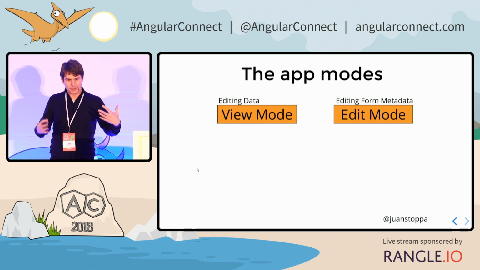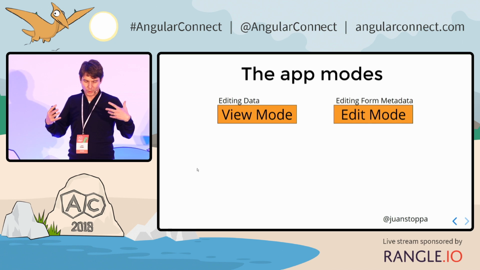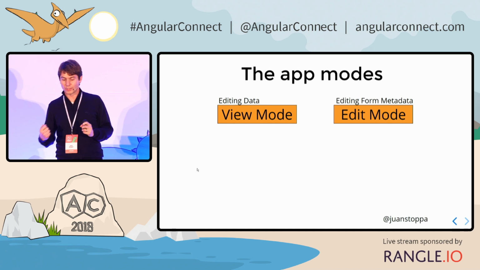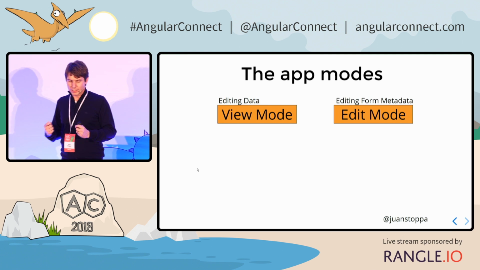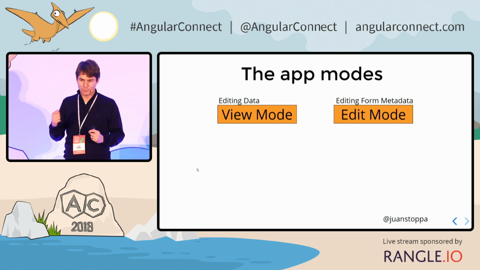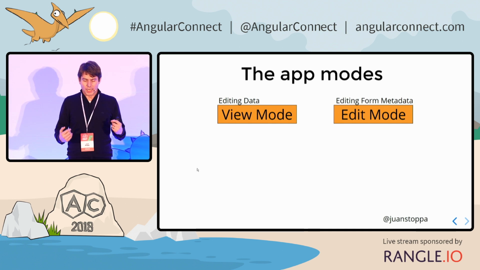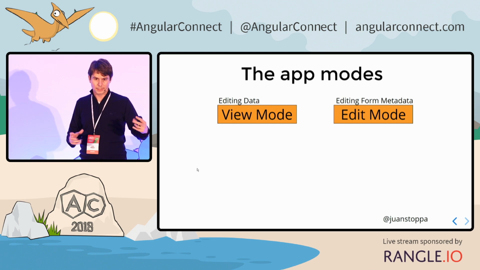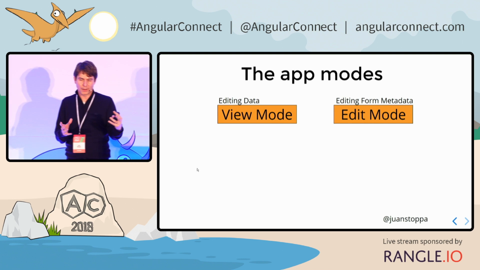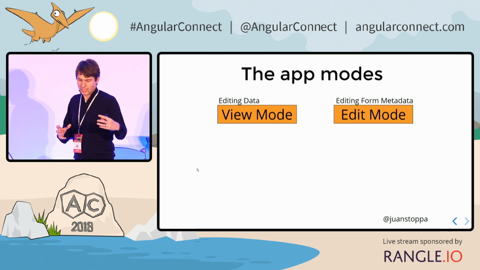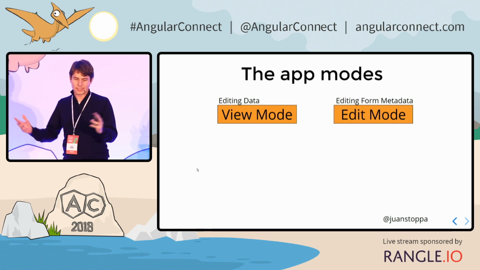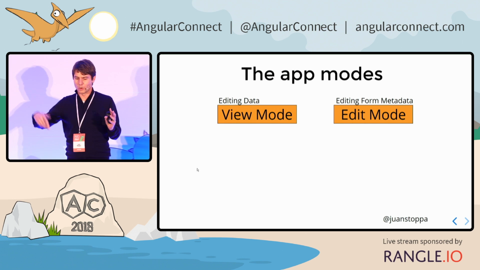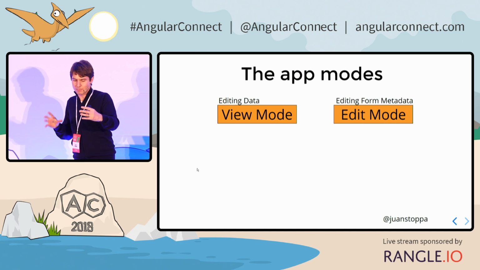So what we've seen so far is a framework that in some ways has two modes: a view mode that is all about editing data, and an edit mode that is all about editing form metadata. But there is another mode that is really useful for building forms. So what do you normally do when you're building forms? You will probably start with a model, defining your data model. Then you will probably create a table on the database, or it could be a document, or columns or properties.